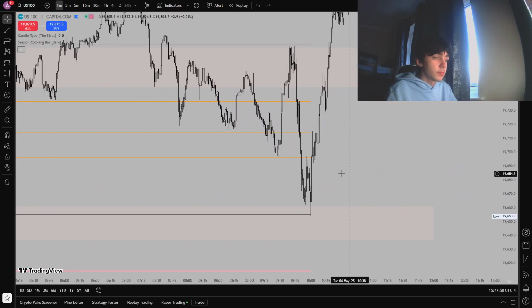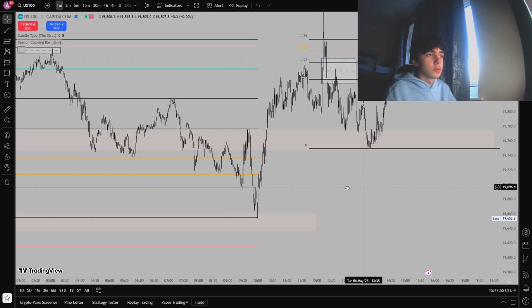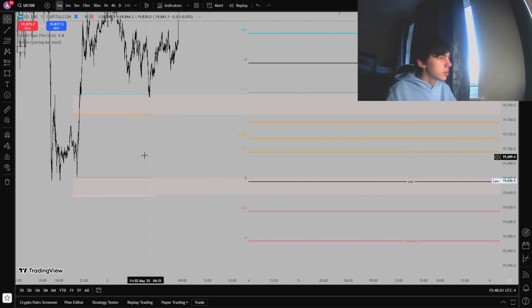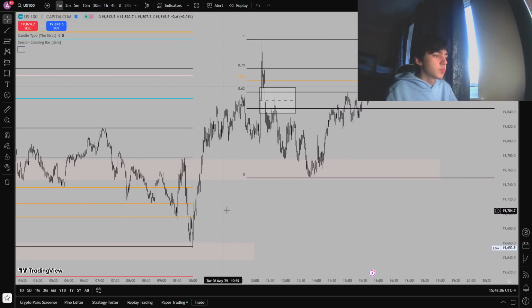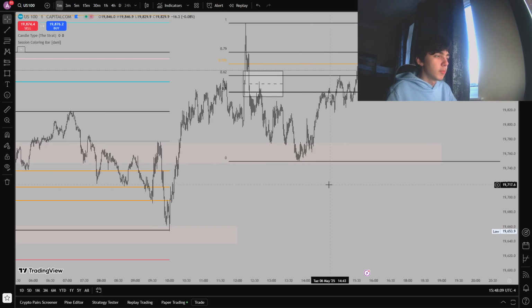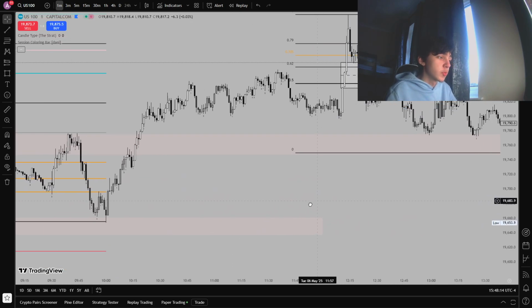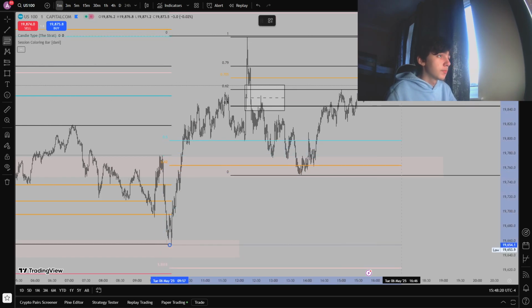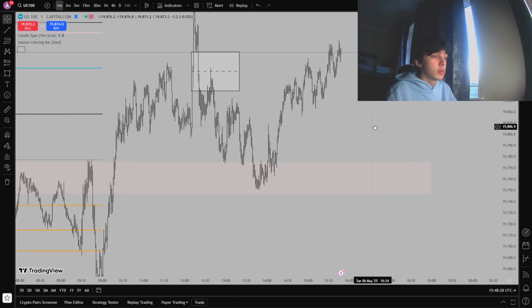After I saw that, this is not the right trade. Well, this was part of the trade, but the entry that I missed was over here, because I wouldn't really enter at this point as it's not enough confidence for me. But I would enter over here. As we normally do, we touch into OTE.